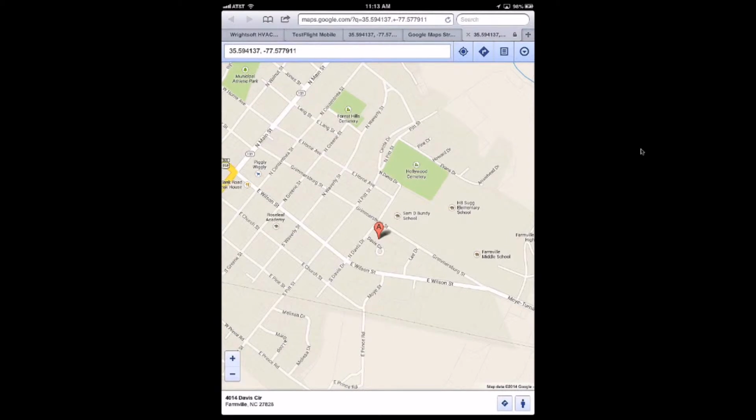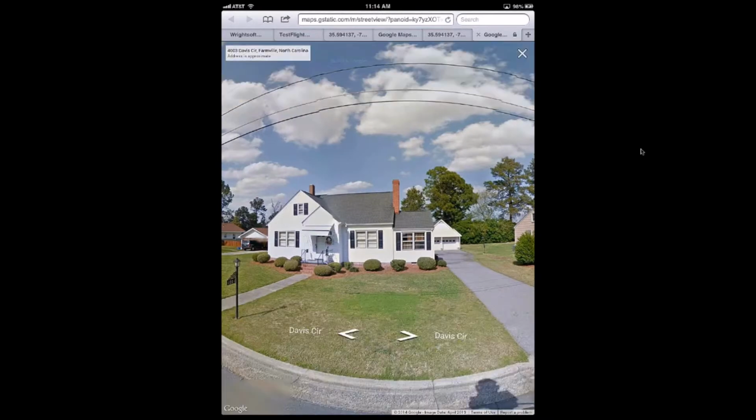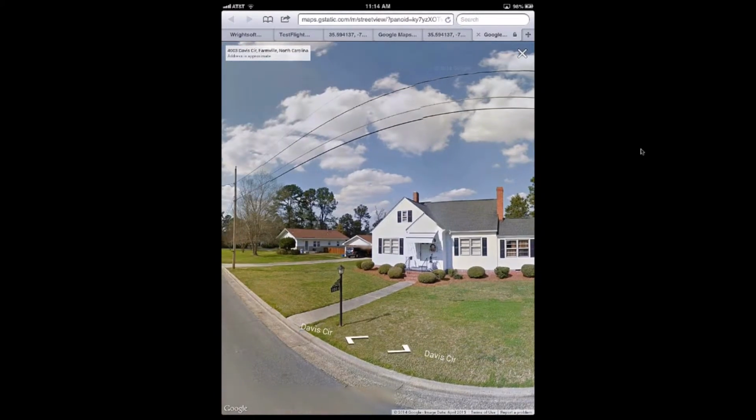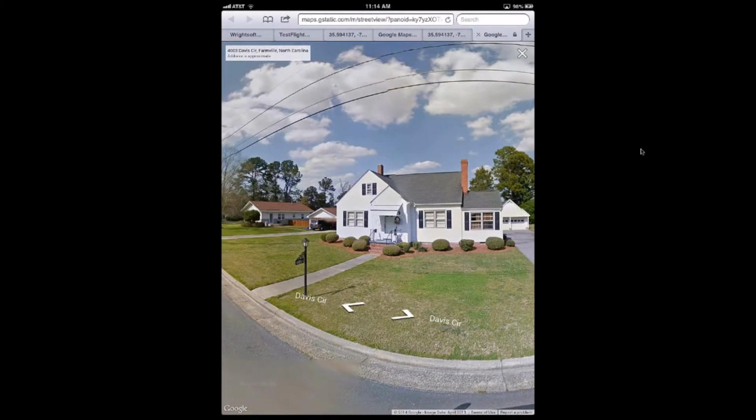Or if I click on the lower right-hand side where there's a kind of a person icon, this is Google. That's the street view from Google. So before I ever went out on site, I could have actually taken a look at this particular house to see, what kind of house is it? Where am I going? So we've tried to integrate into Google as much as we can so that we can take advantage of what Google offers as far as mapping and street views and allowing you to preview some things before you get out there.